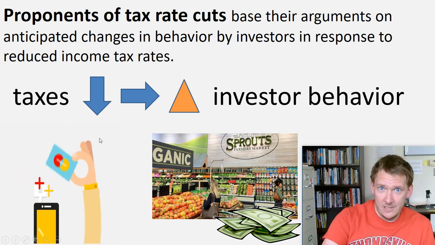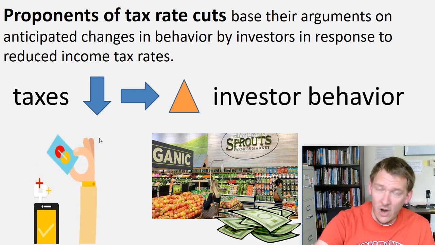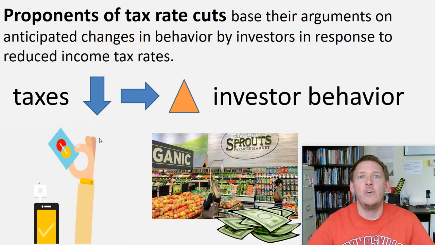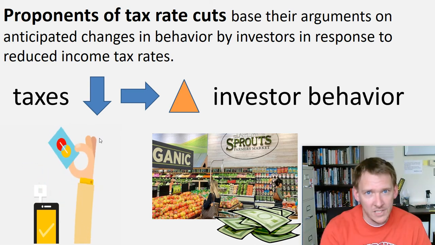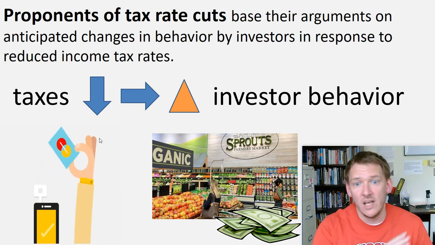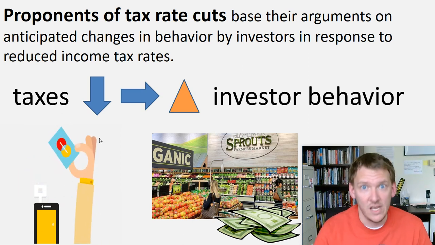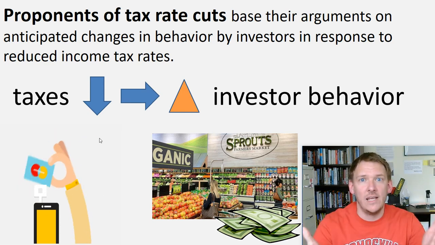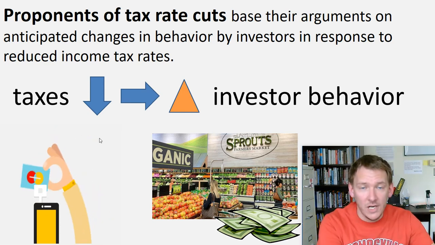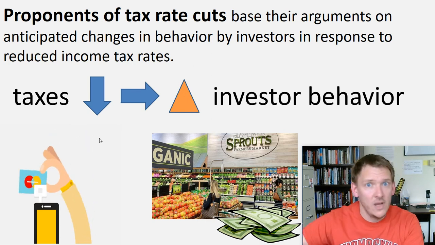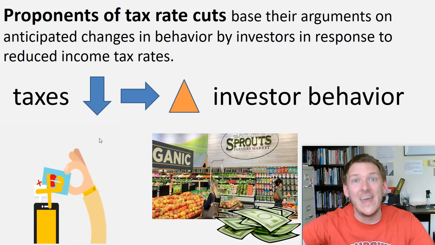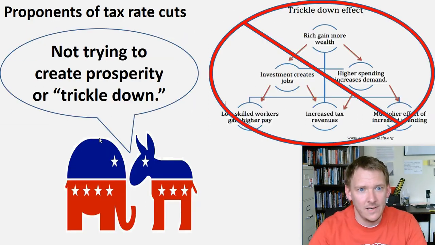Proponents of tax cuts, as a review, all they ever said, the people that say, hey, we should lower taxes, is that if you lower taxes, it could change the behavior of investors. If you tax these investors less, they will spend their money in the market. That will help the market, but that can also generate government revenue. No, we get government revenue by taxing them more. No, you don't. When you tax them more, they hide it from the government.